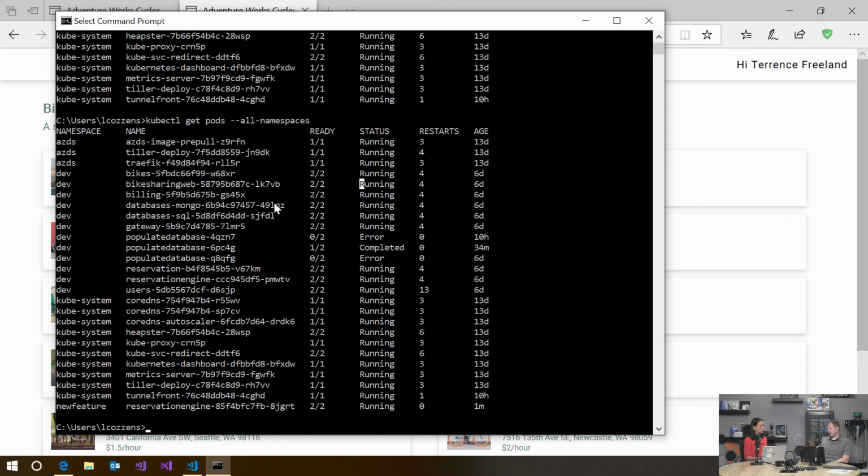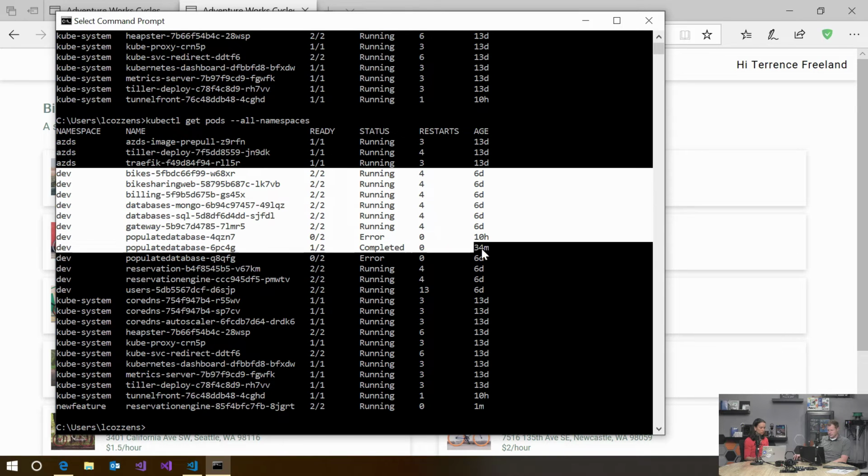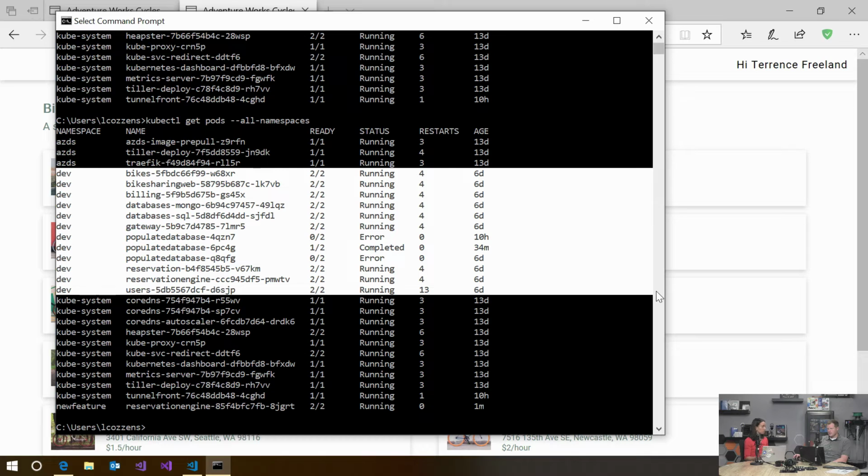And it's really a lot more efficient too. We talk to a lot of customers who set up something similar to this. They might have isolated environments for each developer. So you have your Kubernetes cluster, I have my Kubernetes cluster. Obviously that can get to be pretty pricey and hard to maintain. Or you might have your namespace within the cluster, I have my namespace. But we each have to run a copy of all these services, even though I'm just working on reservation engine and you might just be working on bikes. So here we can share what we can share, and we can still be isolated when we need to be.